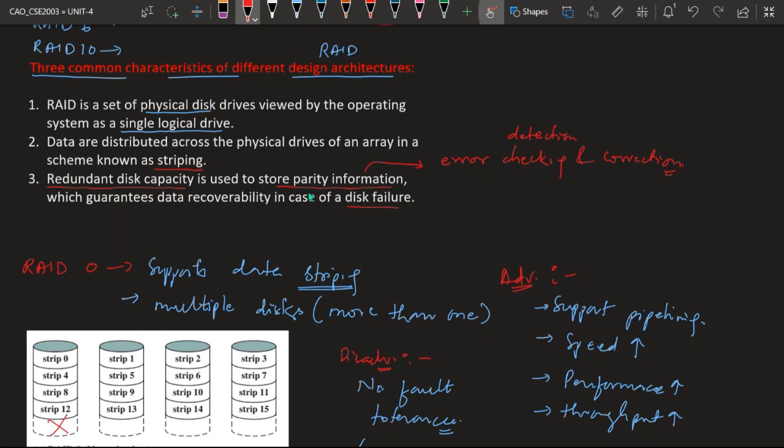For storing the parity bits, redundant spaces of the disks are used, which guarantees data recoverability in case of disk failure. If a disk fails, that parity information helps in recovering the data. So this error detection and correction is done with the help of parity information.